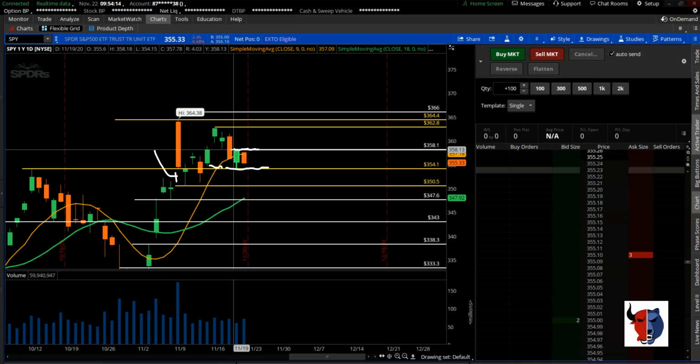In fact, we gapped up right here. So we have multiple touch points there, and below that is 350, below that is 347, right? That's where your 50 SMA will come in as well. If we trade there, look for that 50 SMA to catch up and give us a little bit of a bounce play. Okay, so anything above 358, we have the top range resistance here between 360 and 362, because that's a swing high. Anything above, we have the all-time high of 364, and then blue sky territory, anything over and above that.